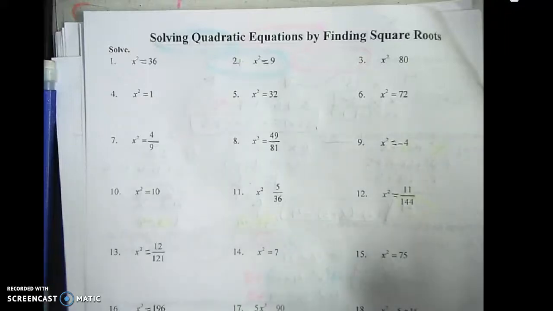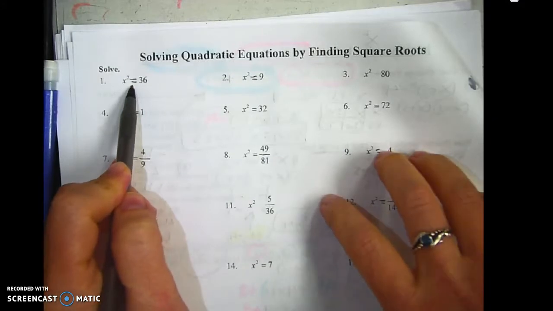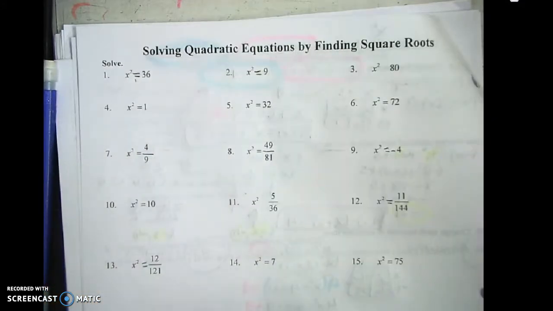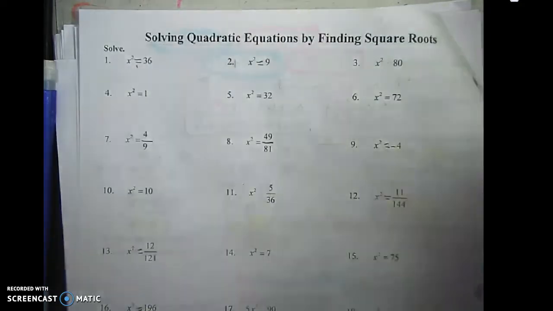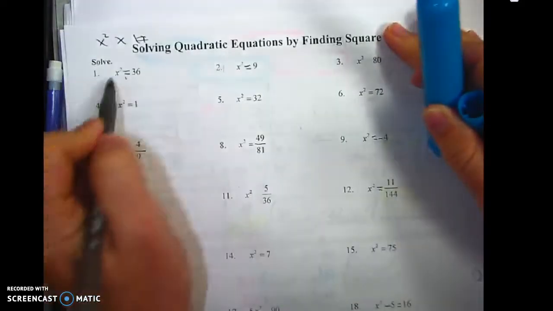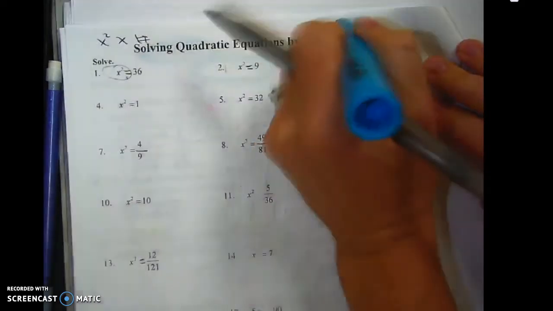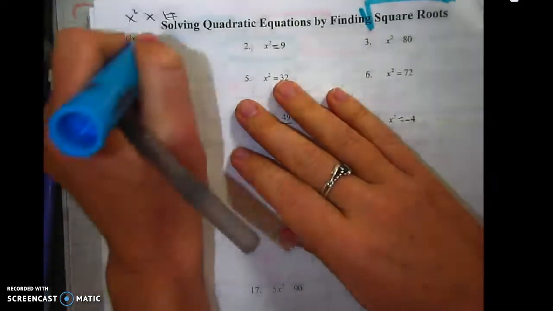The second part of today's lesson is the introduction to now we're actually going to find the values of x. Before we were just factoring and making it look a little bit different. But this time we're actually solving. And if you'll notice on the previous page it was x squared then x and then a number. But if you just have an x squared, you're going to be solving by square rooting. Okay? So the first thing you're going to do is square root.